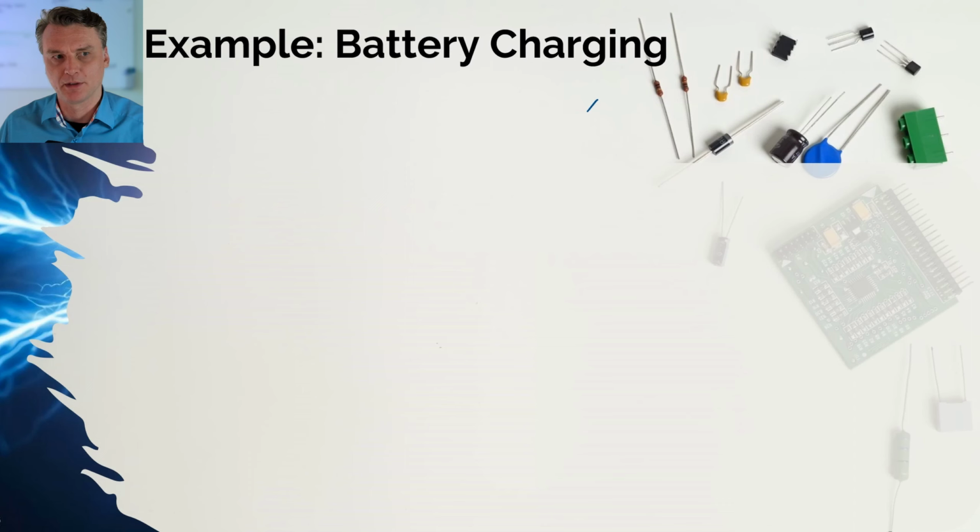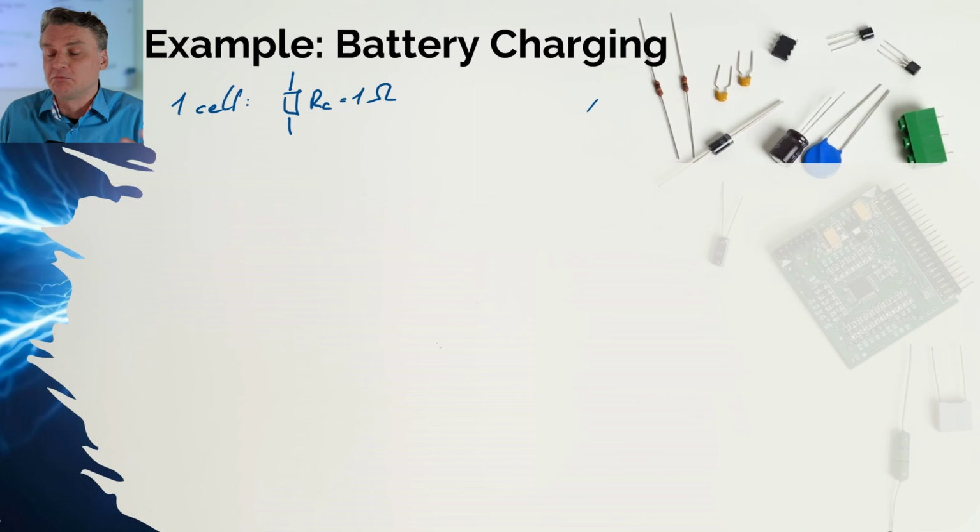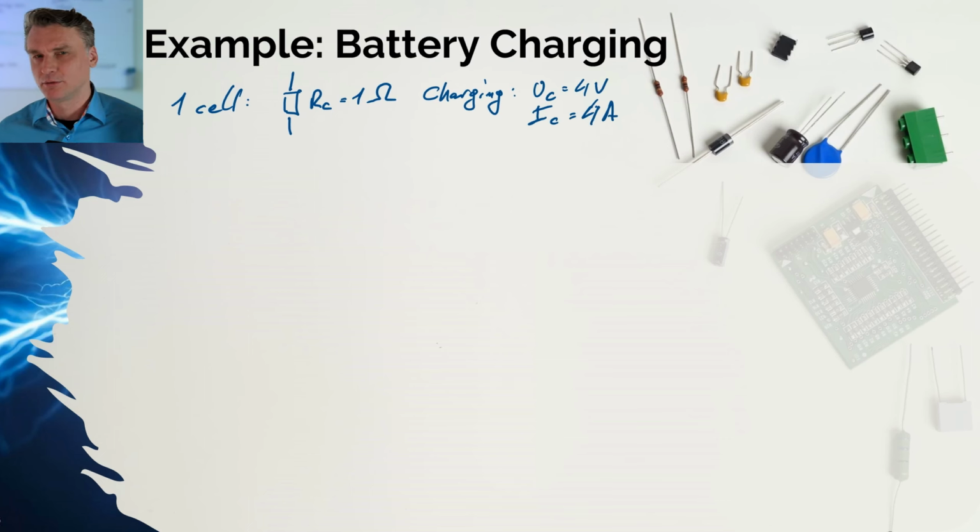Here, let's do some work, and let me show you what actually happens. Let's say I have a single cell. This single battery cell, I just assume 1 ohm resistance. I'm making up numbers here. The numbers don't matter. Let's say my charging voltage is 4 volts. You know how 400 volt battery and 800 volt, we'll get to those 4 and 8. So with 1 ohm and 4 volts, I will get 4 amperes of charging current. The result would be that this single cell charged at its specifications charges at 16 watts.